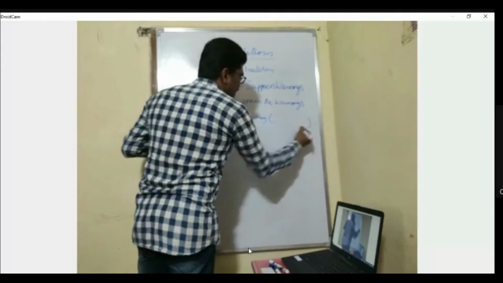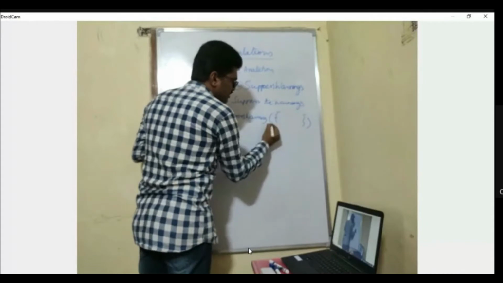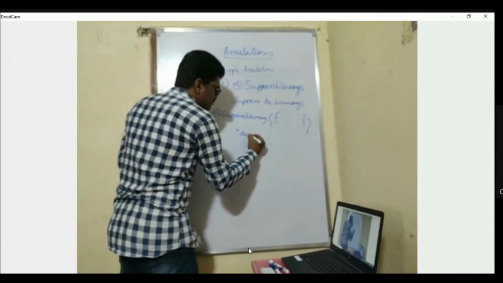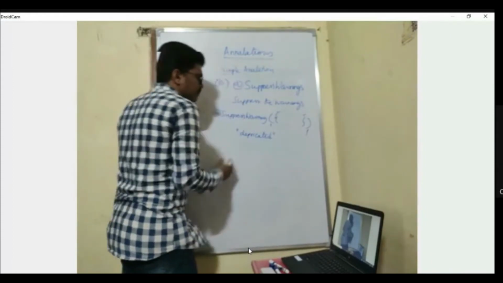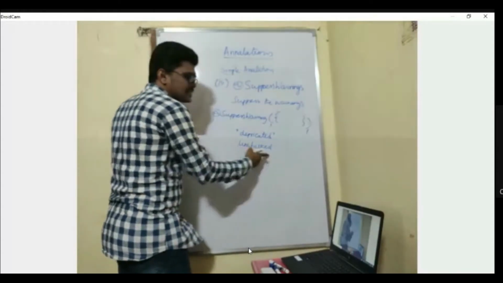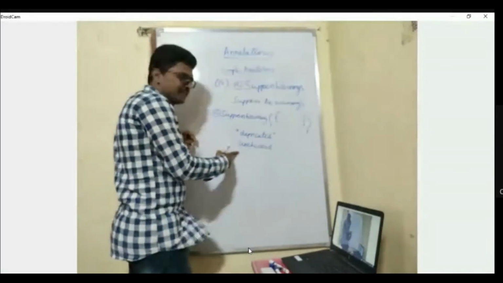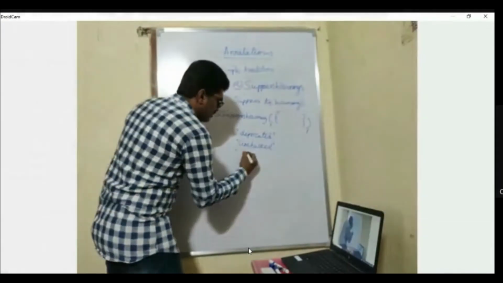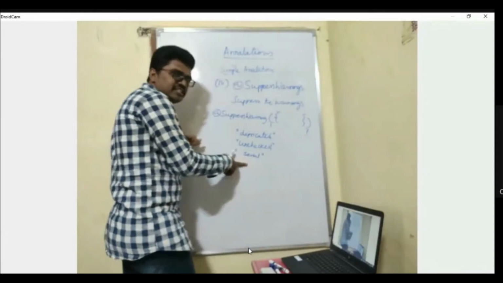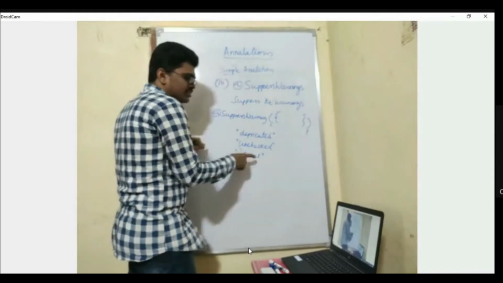The parameter you specify here in the form of braces, or you can directly use it also. The braces are optional, but the parameter is compulsory. Now the values it can have: deprecated, that is you are suppressing the warnings which are deprecated. Another one is unchecked, which is used for typecasting. If you don't want any checking of typecasting, then you can give this. Another one is serial. We'll discuss this when we go to files. There is something called serialization, and there will be a serial ID for variables. Whenever you want to skip that, you give this parameter.